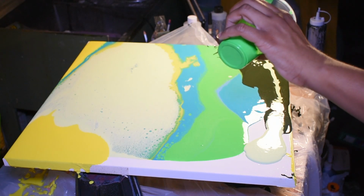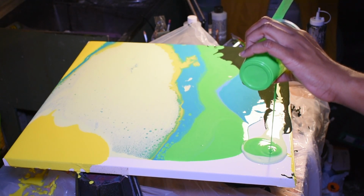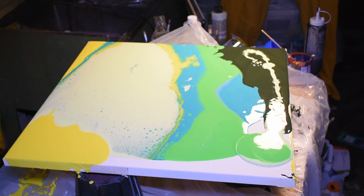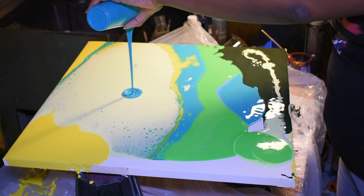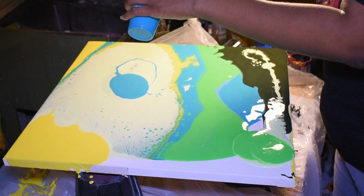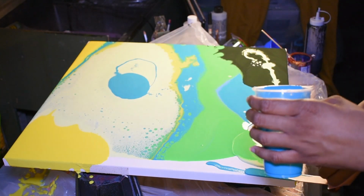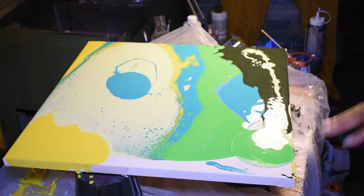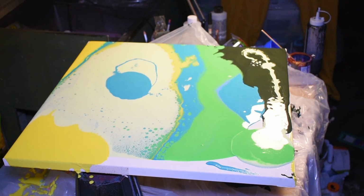I'm gonna come in with my fluorescent green here. This is going to be one of those really minimalistic kind of pours, I think. I'm going to pour some blue, this turquoise blue, into this mint green, just to give it some contrast. See these cells popping up? I'm loving it. I'm so glad that I got the silicone oil finally. Took a minute.